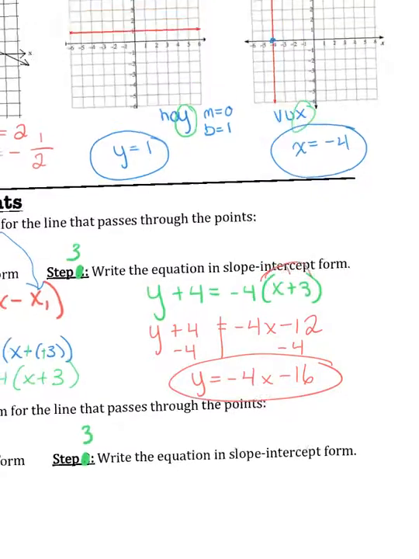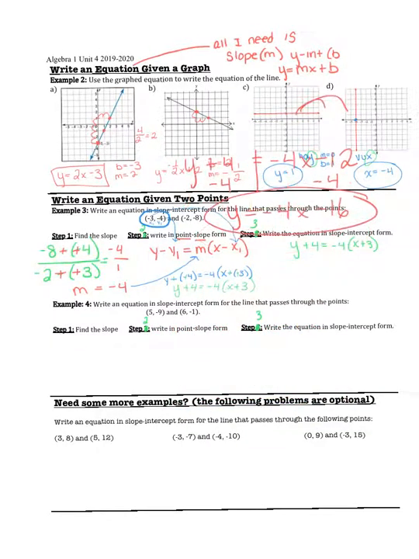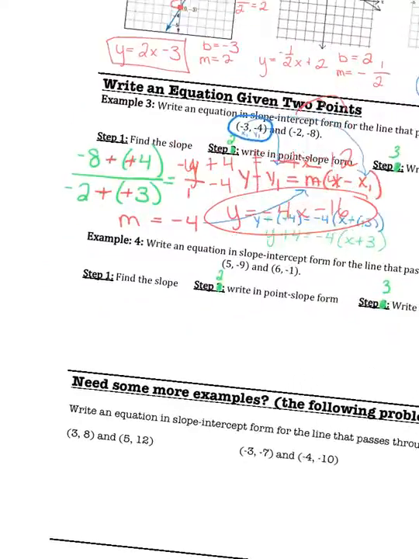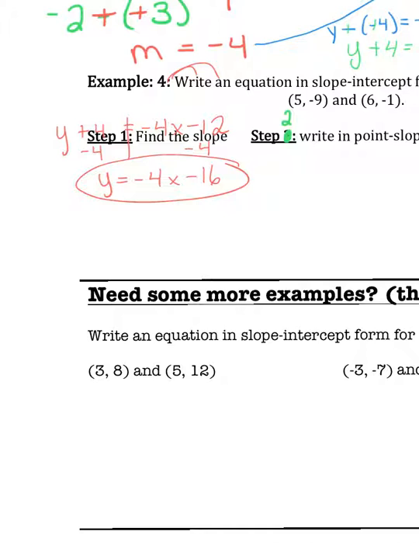So at this time, maybe you want some more examples. If you feel that you need more examples, feel free to copy this down. Otherwise, you can fast forward the video. So in the first example, I've got 2 points. So I have to find those two things. I need to find first my slope, and then I'll put it into point slope form. So I'm going to use 12 minus 8 all over 5 minus 3.